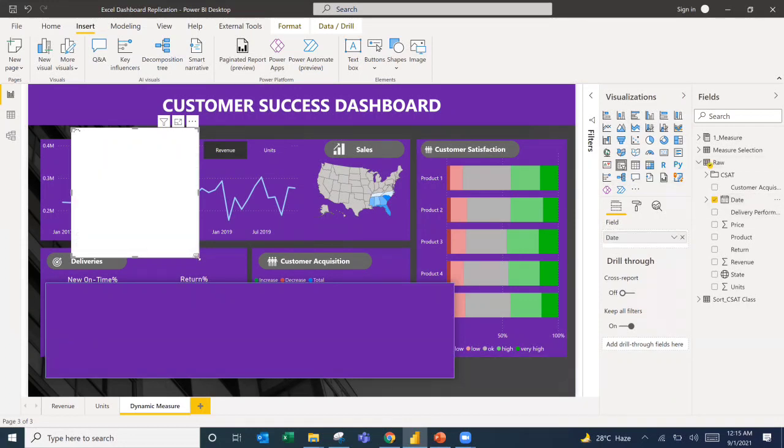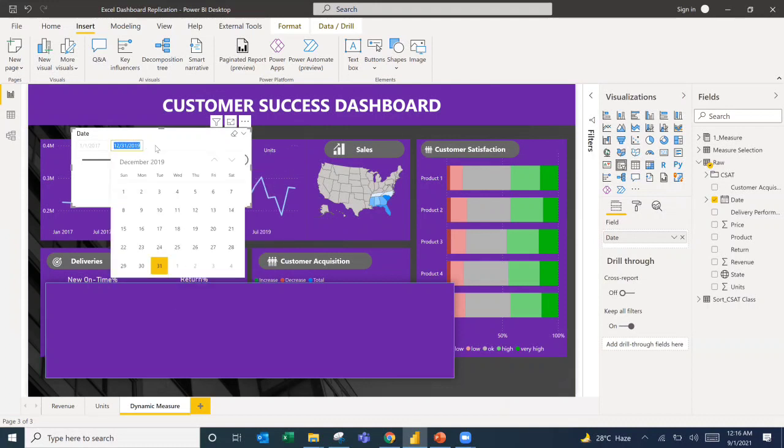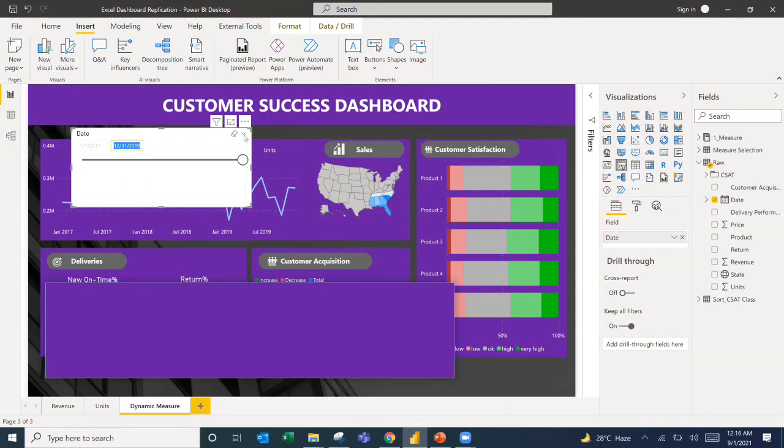So we have some multiple selections of date slicers. We can use this one with a ruler, or we can use a dynamic or relative slicer: before which date are you, a specific date that you want. We also have after, and what else?